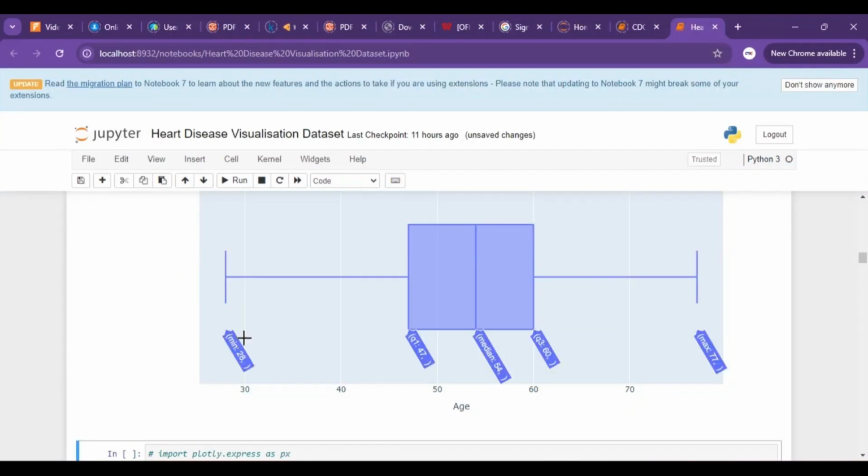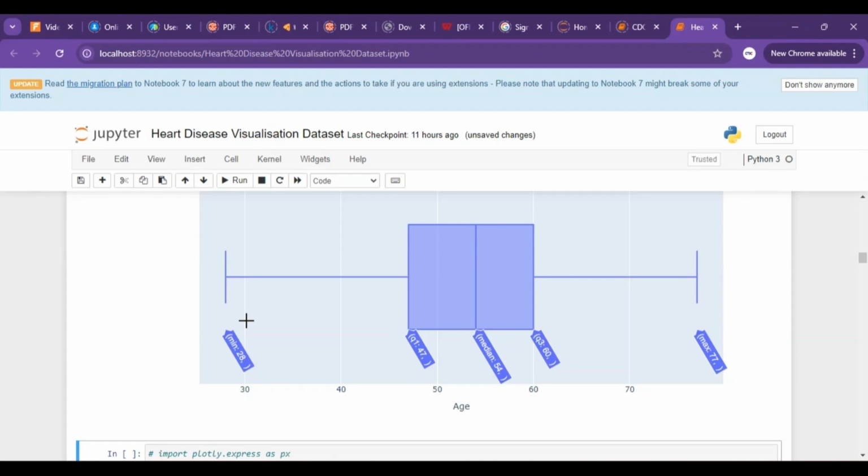So when you place your cursor, you see minimum 28, maximum 77. Now it is giving you the average 54, which is the median. Now you know what we are talking about when we say median, mode and mean in statistics. The median is the middle class, the mode is the class with the highest frequency, and the mean is the average.